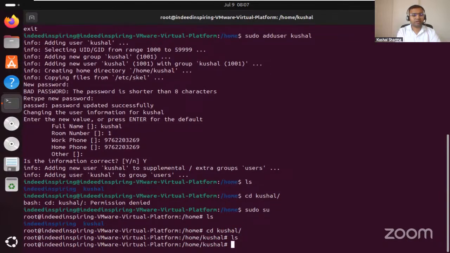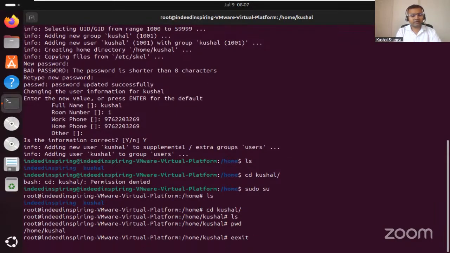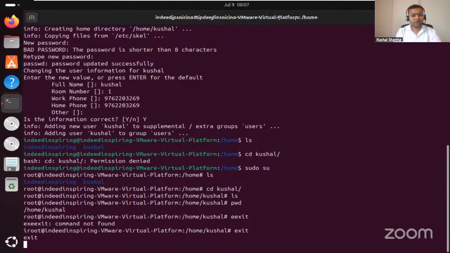You can see I'm allowed and I'm inside Kushal. pwd shows I'm inside the directory /home/Kushal. So this is how it happens that you need super user level access in order to get entry into these directories, because you are not logged in as the Kushal user, and that is the reason this is happening. Again, I'll do exit, exit and come out of it.